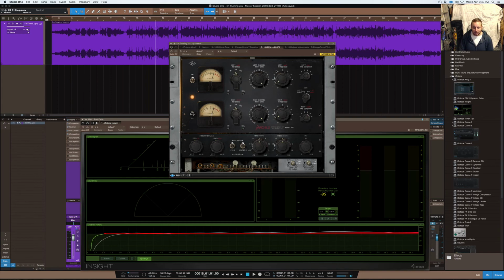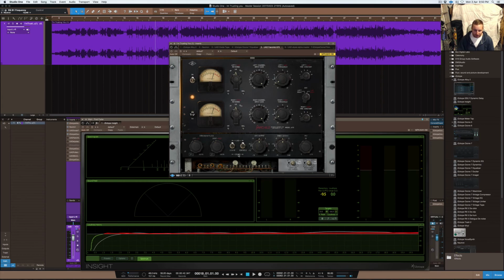Now this is the old kind of tubes compressor that you would have gotten in the studios, for example, Ocean Wave and things like that. So they emulated this, I think, from the Ocean Wave studio, which is the Fairchild compressor, the 670 model. All I used this for pretty much was just to get the color off the compressor, and I basically left it at 0 input, which is just the input that's coming in, and I left it at 0 output, which is the output going out.